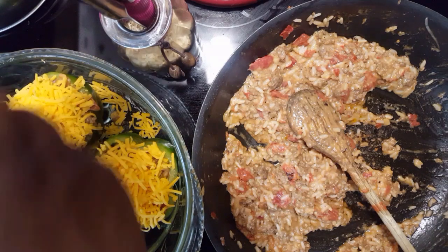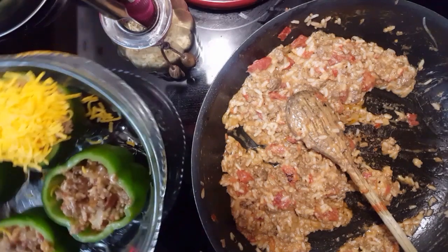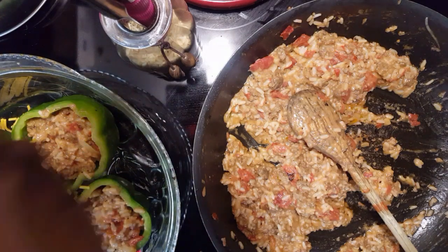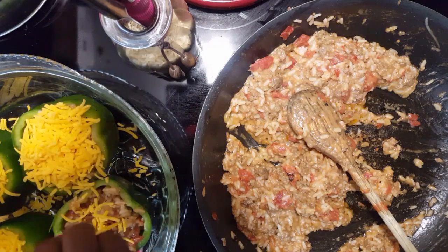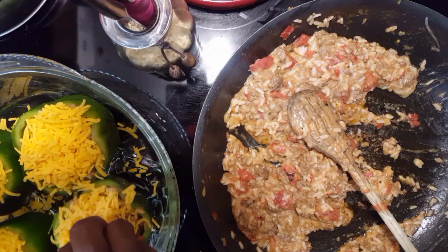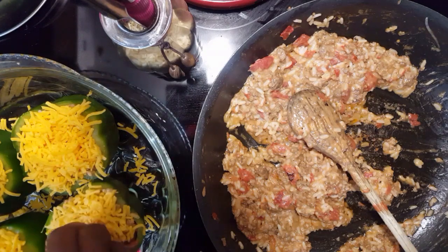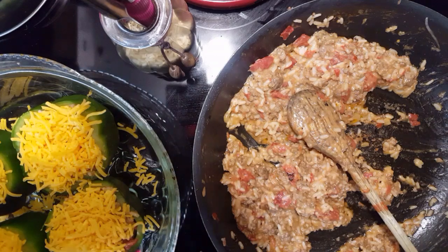If you want to get fancy, if you ever have company, you can keep these tops. But I'm gonna, like I said, use them. You can keep them tops and top them off. You want to be like fancy, fancy. Just stuff it on down in there, y'all. Push it on in there. Like salt and pepper.